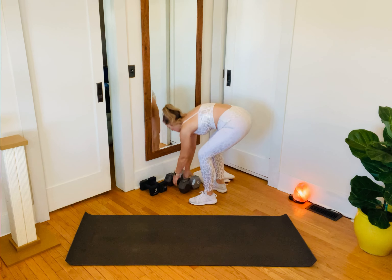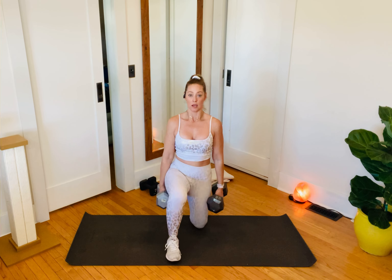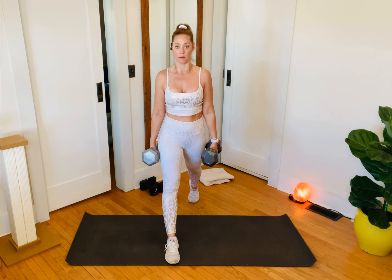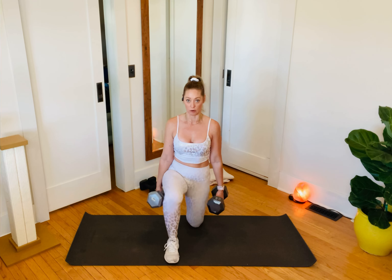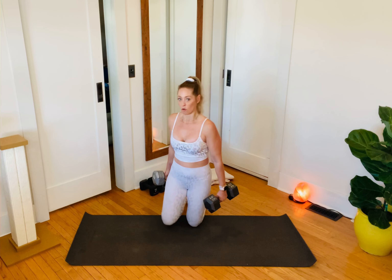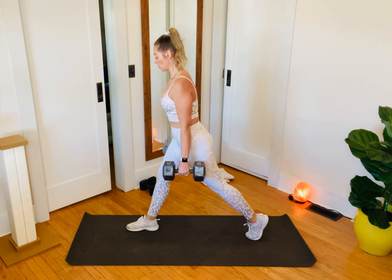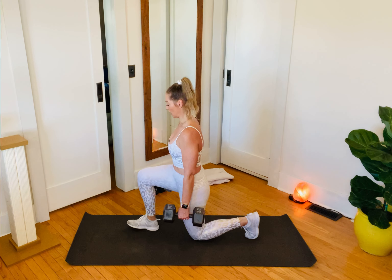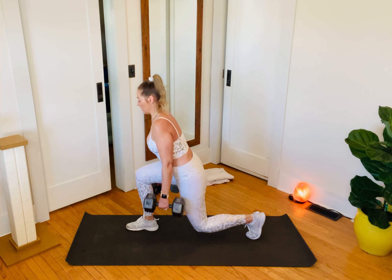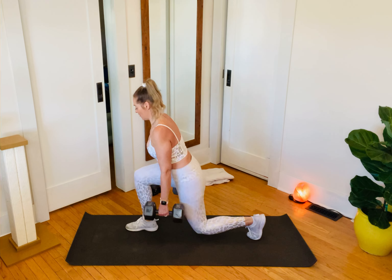Let's move into exercise one. You may want the towel underneath your knees. Otherwise, pick up your weights with the power of the legs. I lift my way up, I lower my way down — I'm using my 30s here. Watch this knee — I want to push that knee out. Squeeze and release. I'm slightly leaning forward. I'm looking down the bridge of my nose. About 15 more seconds left.